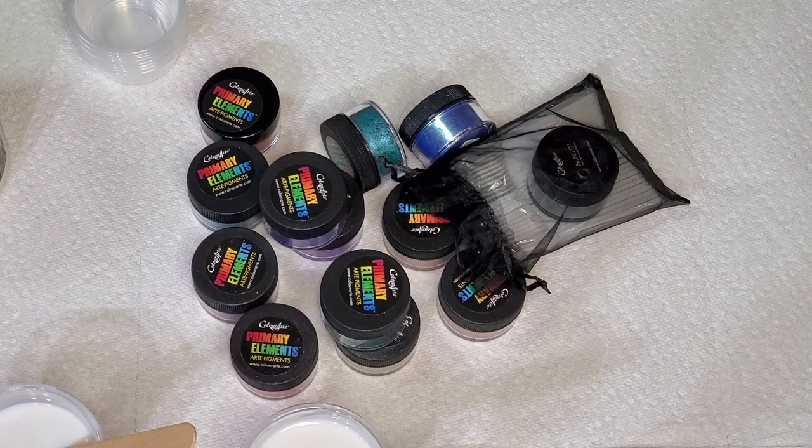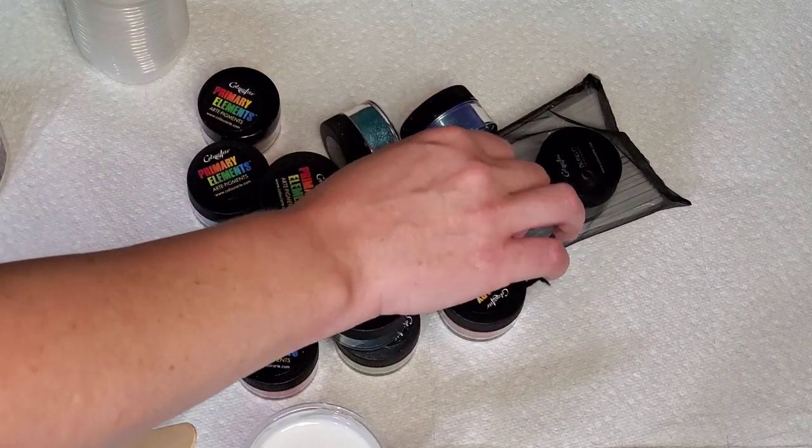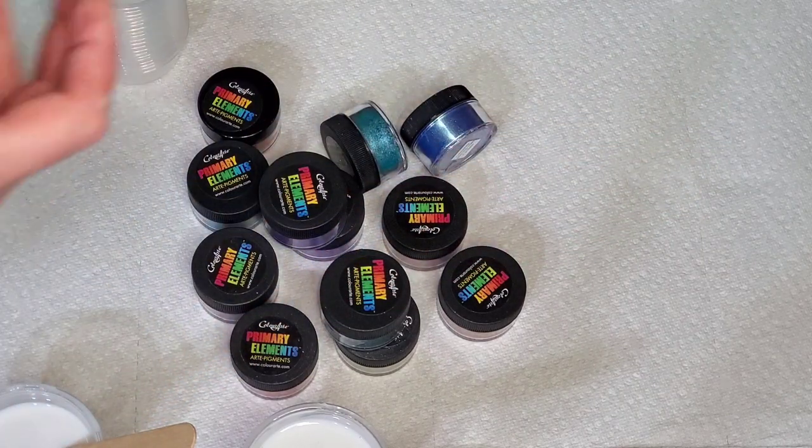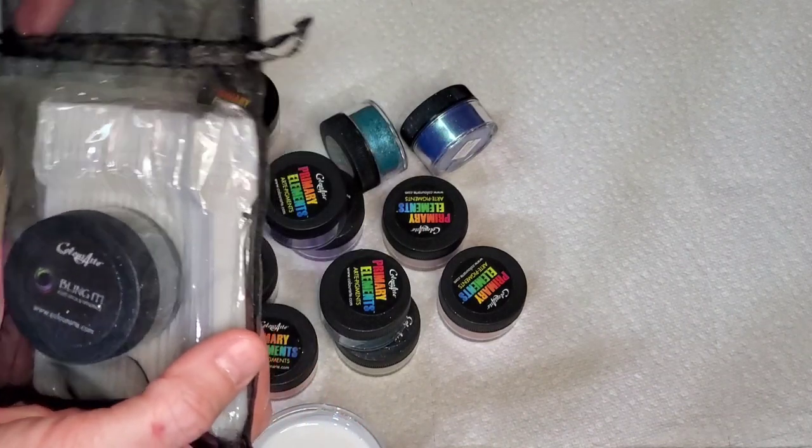I'm gonna use these little condiment cups to mix them. And this set comes with a bonus color and it's a mystery color. So there's one of four that you can receive. They're completely random and they come with your little spoons in this cute little bag. So let's see what mystery color I got.